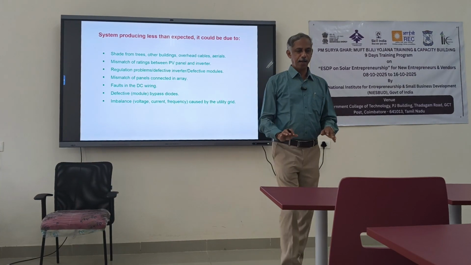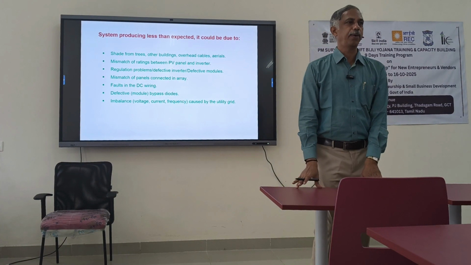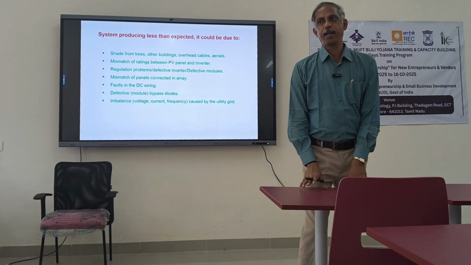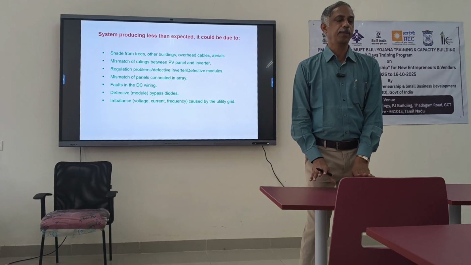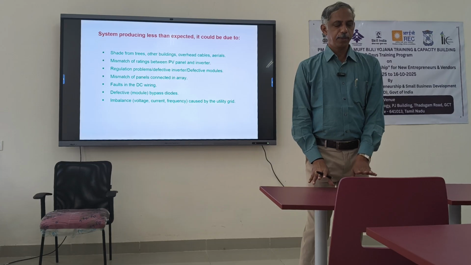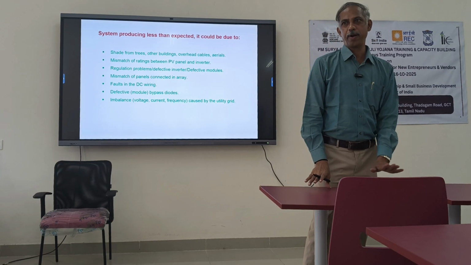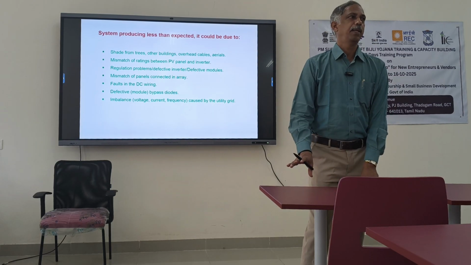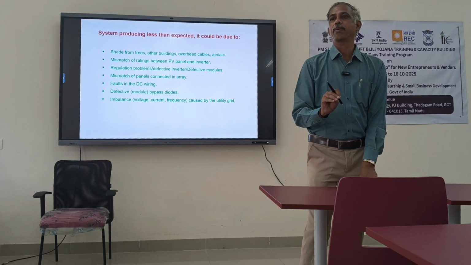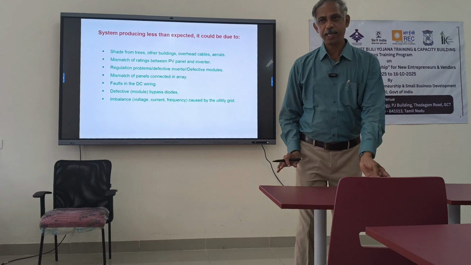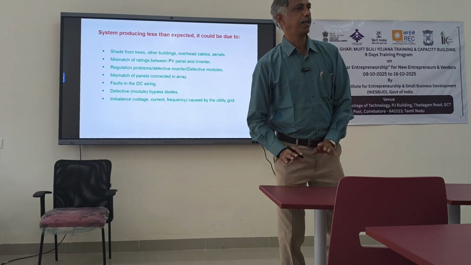Suppose the panel is shadowed, it does not generate any power, it consumes power, it dissipates power. So hot spots will be produced. This hot spot may spread to the healthier cells also. To avoid that, we use bypass diodes. If the bypass diode is also defective, then you have to check that bypass diode and replace it then and there.